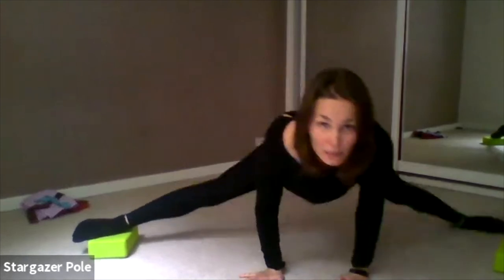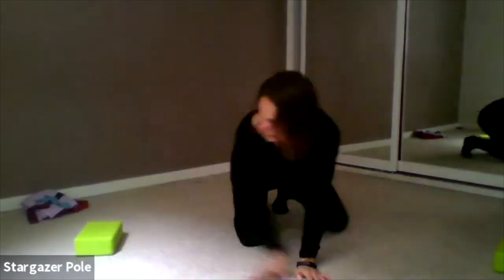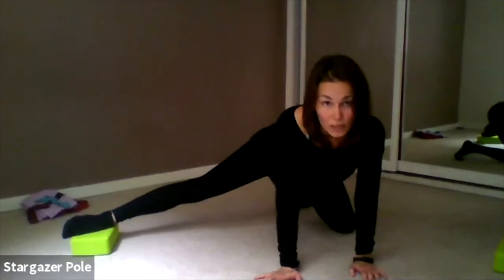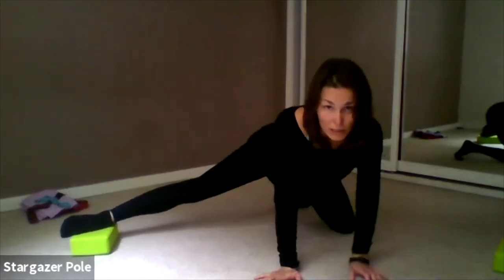What we will need to do is put only one leg on the yoga block or yoga blocks, get into the middle split and hold it in that position. If you want to do a little bit more intense middle split, you can try that one as well, putting one foot on a yoga block. It's really up to you. It's a little bit further. It is important that your ankle and your heel are supported on the yoga block. Do this middle split and hold it for 20 seconds.